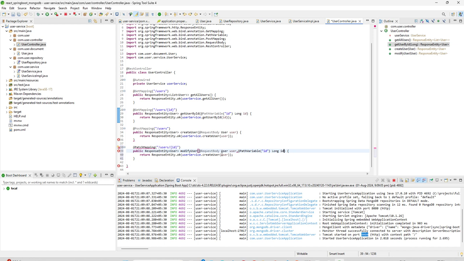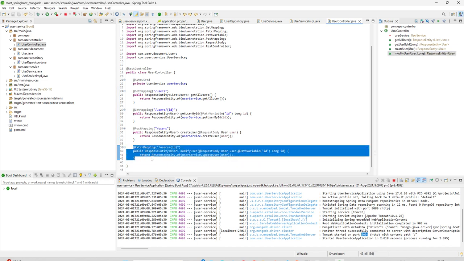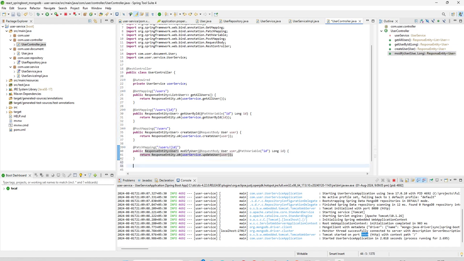So we can copy it and edit it here. We can save it. Need to add the import for patch mapping. Fine. Now here instead of create user we need to call update user. With this, this input modified user object will get updated against this ID into the database and return the updated user as a return type. Fine. So this is about patch method.